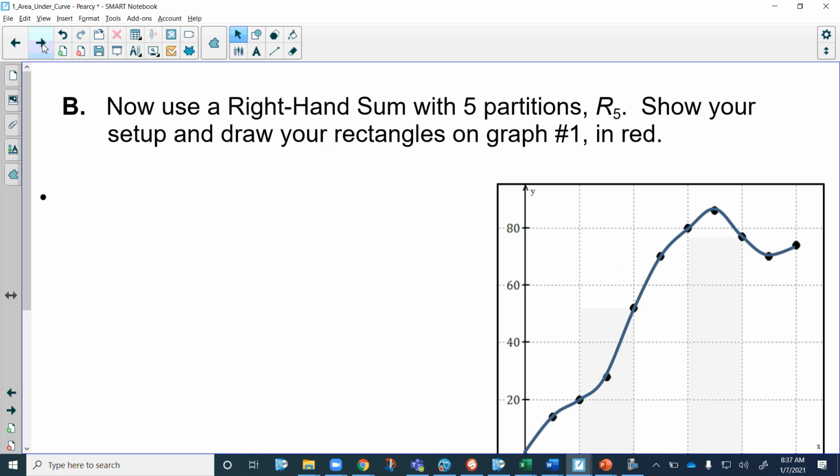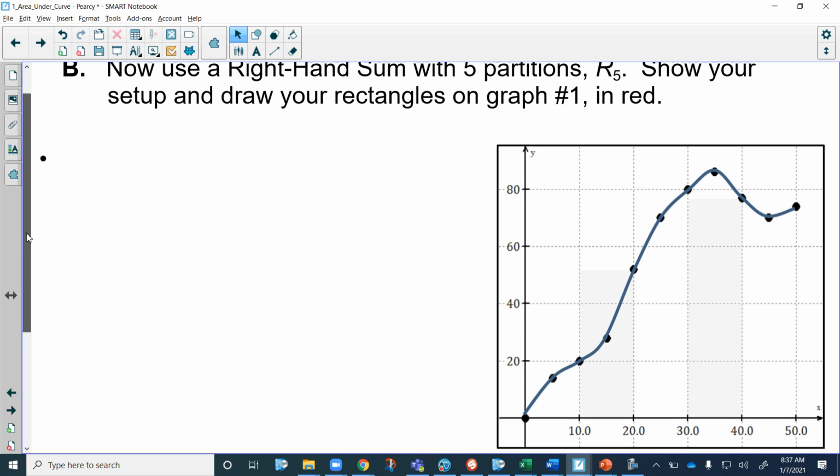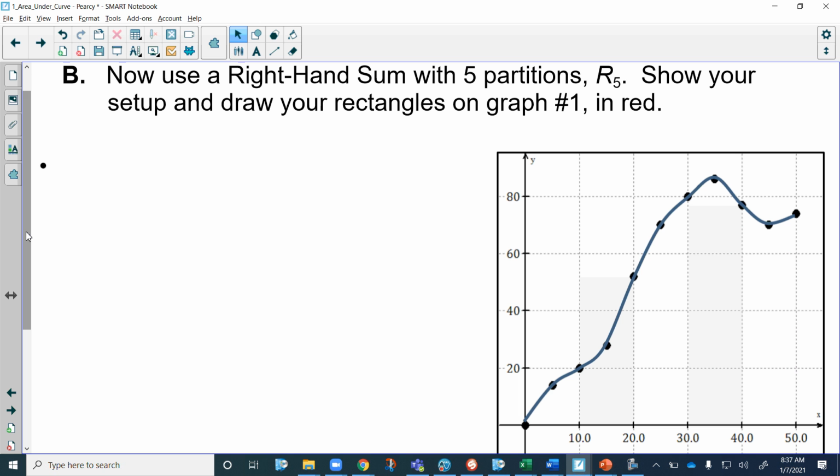So here, same thing. I'm going to ask you to go ahead and pause the video and work this problem out. Same exact concept, except we're using the right-hand rule for Riemann sums. Still the same number of intervals, 5 subintervals, and see what you get for your area. And when you're done, hit play, and hopefully your work and my work match.